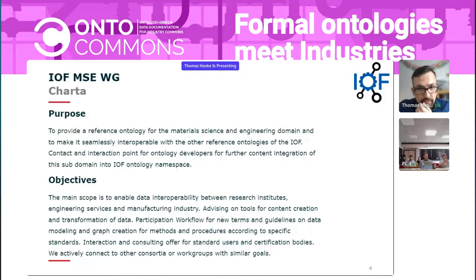So I was trying to put down a charter, which is first of all a first draft. Yes, we want to build a reference ontology. This is true, I think, for all the groups in the IOF, because we want to build a reference ontology stack. That is maybe an addition, and that is for sure also true.